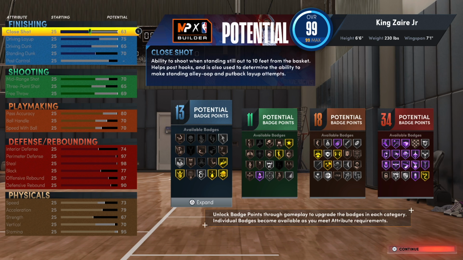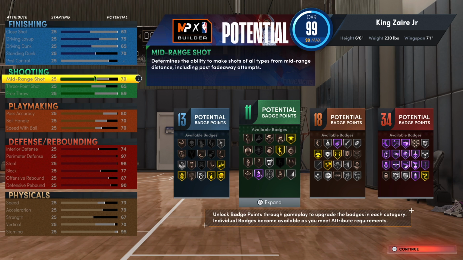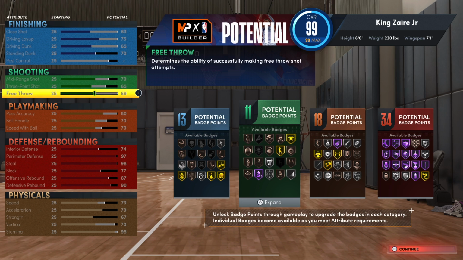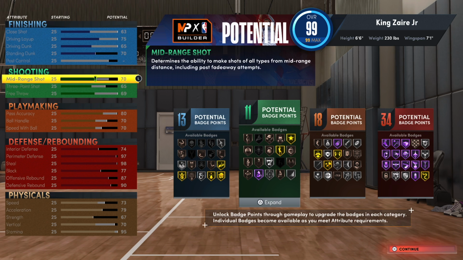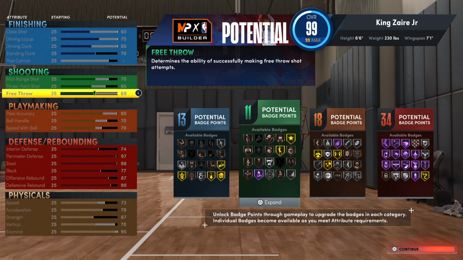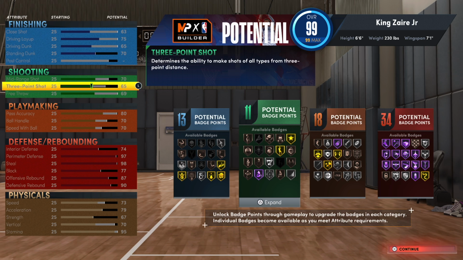And for the shooting, for the mid-range, I give him a 70. That's his best part of shooting, because he's definitely way better at shooting mid-ranges than he is at shooting three-pointers. And for the three-pointer, I give him a 65 because he's not a good three-point shooter, and he's not really consistent. He doesn't really shoot when he's open either, because that's not part of the Warriors' game plan. But whenever he has to shoot the ball, it usually goes in. Like 5 out of 10 times it goes in.